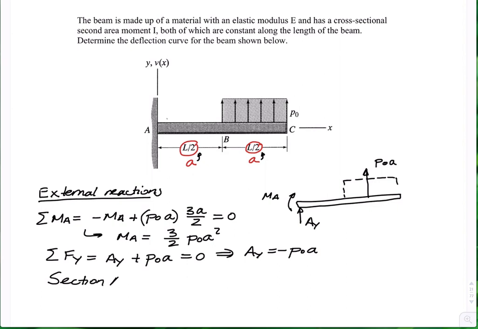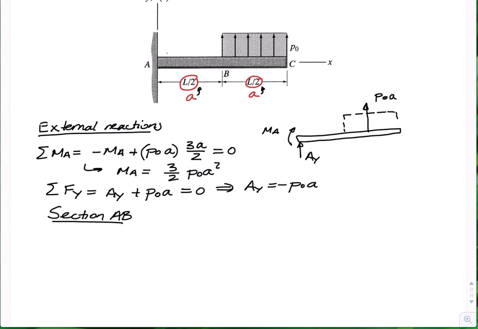We'll draw a free body diagram of a piece of that beam where there's been a cut made somewhere between A and B. So here's the overall beam, and then there's going to be a cut made at this position of X. There will be the reaction force of AY and the couple of the wall MA, both of which we've already found. We have the shear force, and we have the bending moment M, which is what we're trying to find. So I'm going to call this point D.